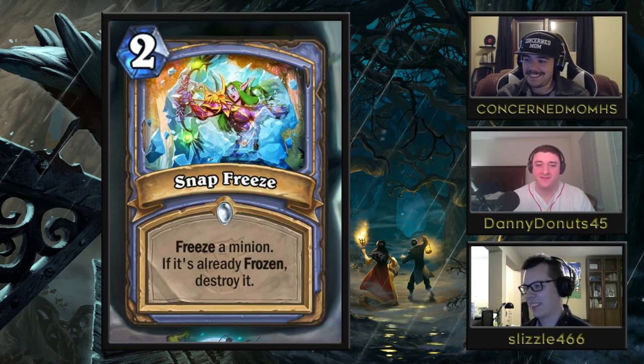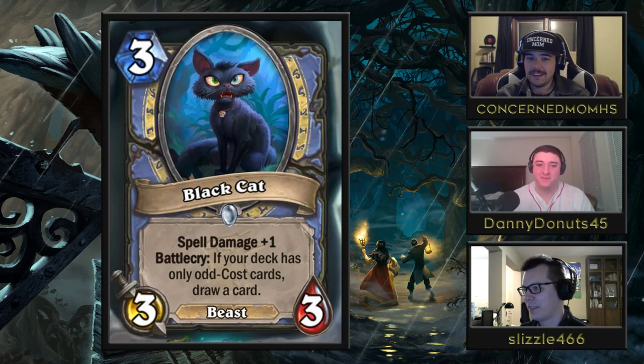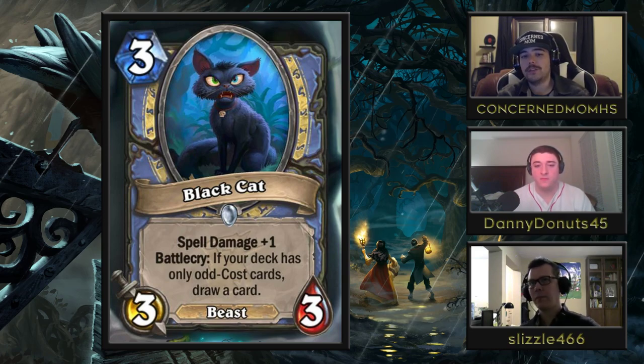All right. Let's see. Next spell card. Black Cat. It is a 3-mana mage minion, 3/3 beast, if the beast tag matters here. Spell damage +1, and if your deck only has odd cost cards, you get to draw a card when this comes into play.